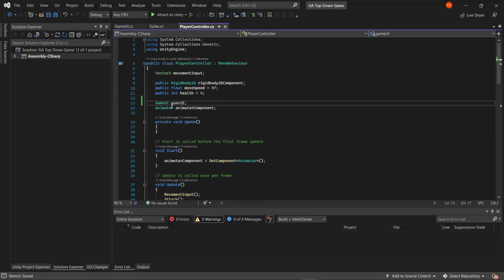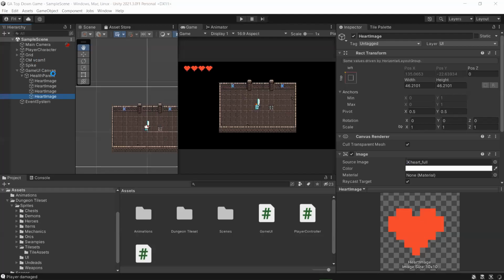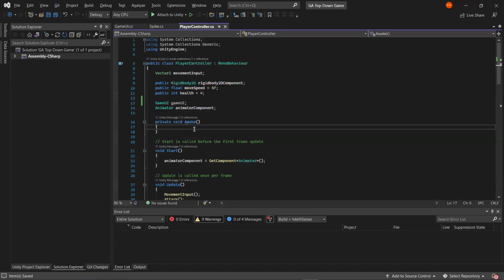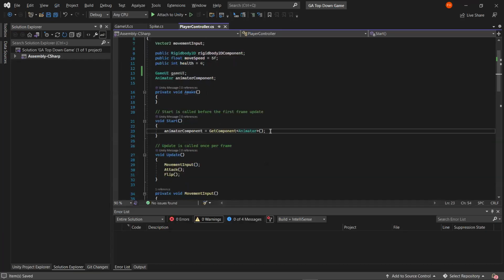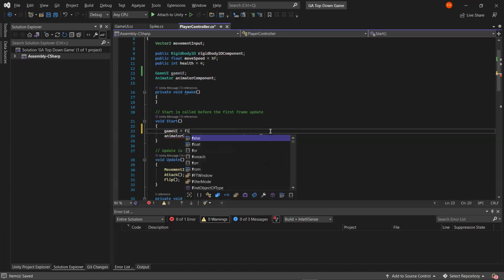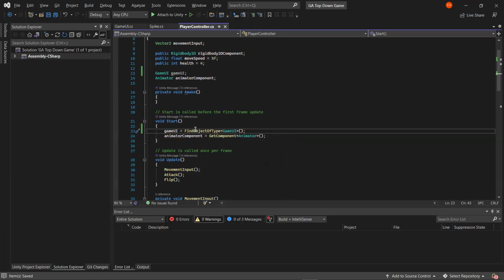And we want to somehow, from our player, find this game UI script that we've created here, this game UI component. To do that, we have a very useful function called find object of type. So let's hit game UI equals, and we're going to set it as find object of type game UI.